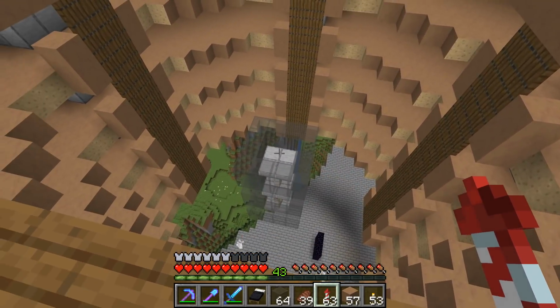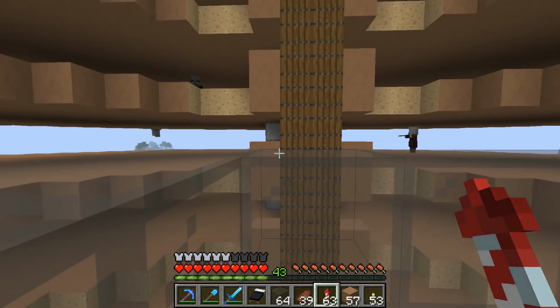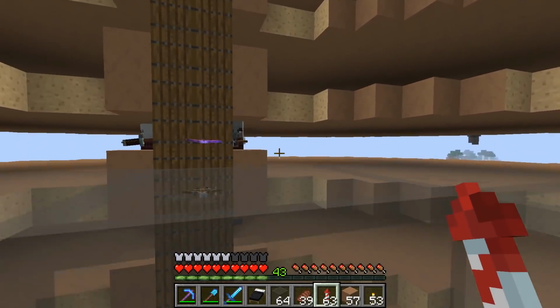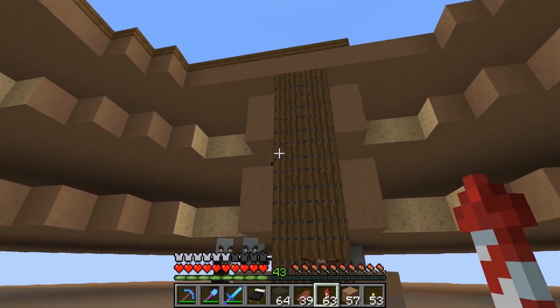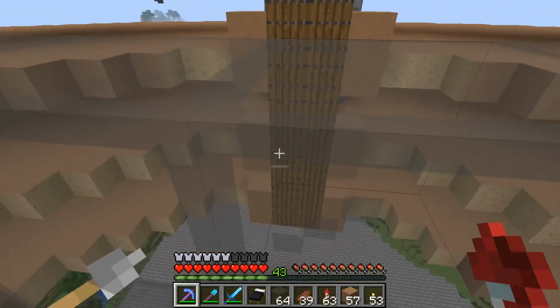We need to get the iron golems in now. We have 2 currently. This is kind of the method I think we have to do. Hop in here. Hopefully these guys will kind of fall off. Looks like most of them are doing that. Good, good.